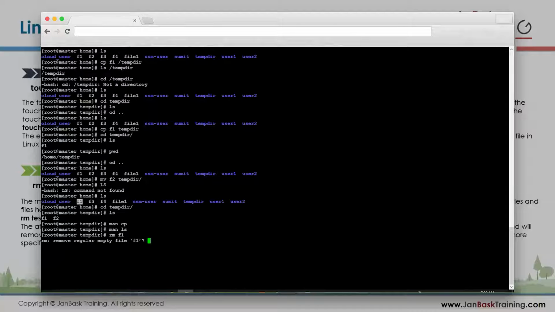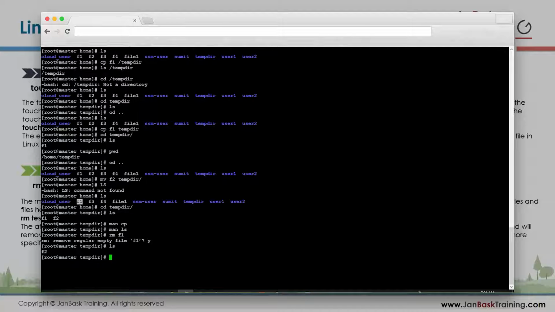If I just issue rm space f1, it asks for my acknowledgement. It says, do you want to proceed with the deletion of file F1 or not? I'll say yes, and it deletes the file. See, it deleted the file F1 for me. Now, guys, let me tell you, in a real-time scenario, if we are deleting certain contents of any software or application, there are more than 100 files.